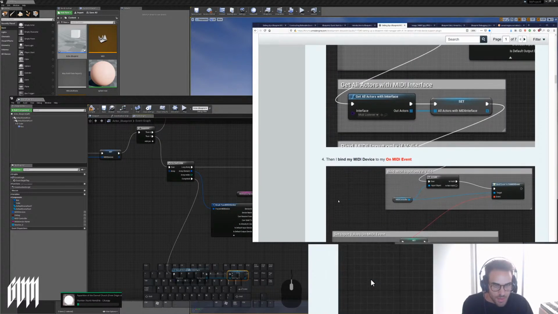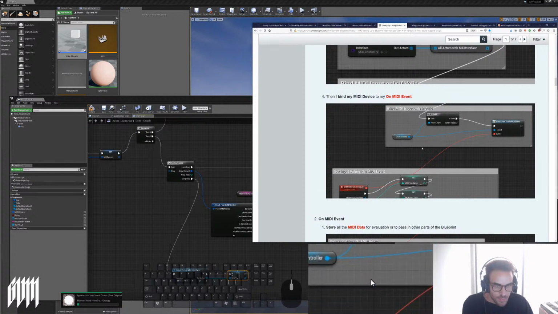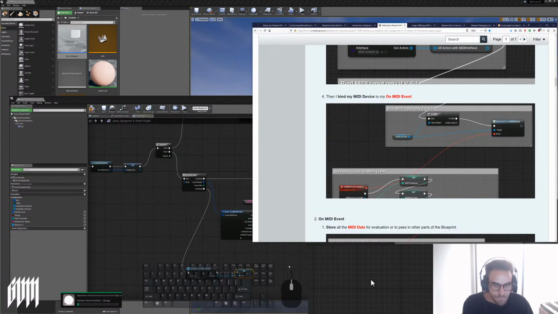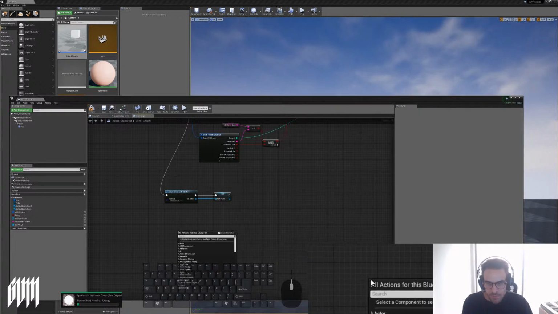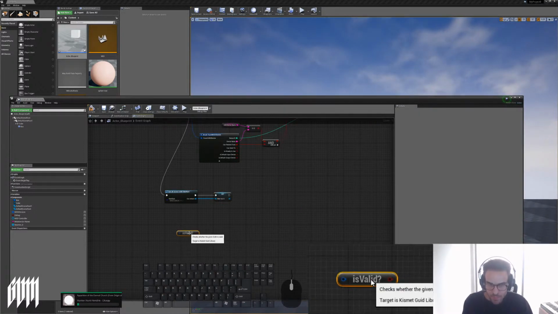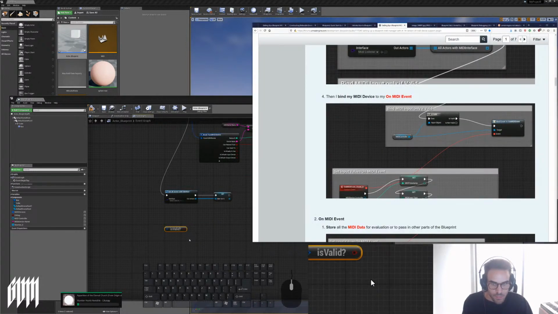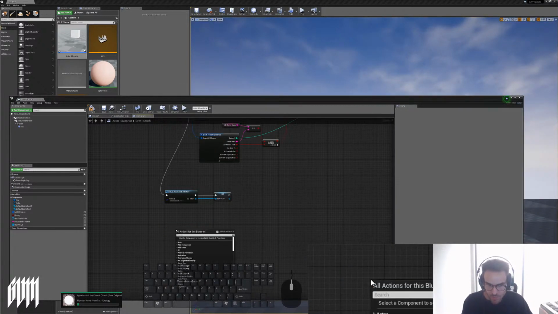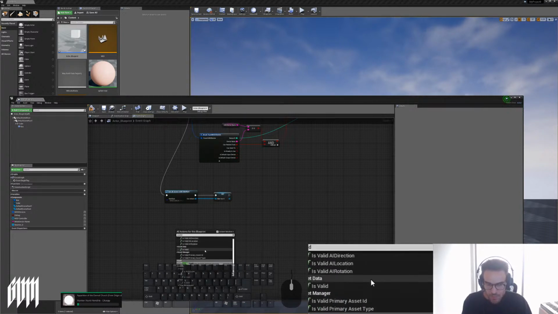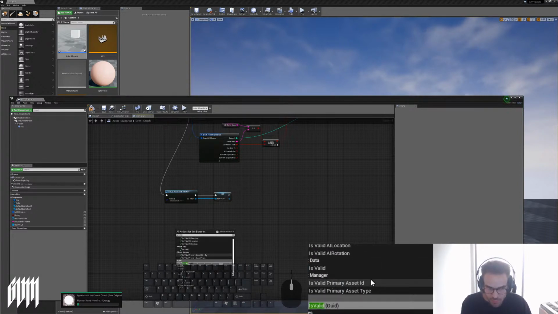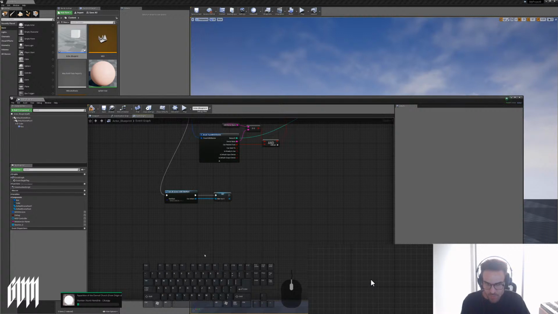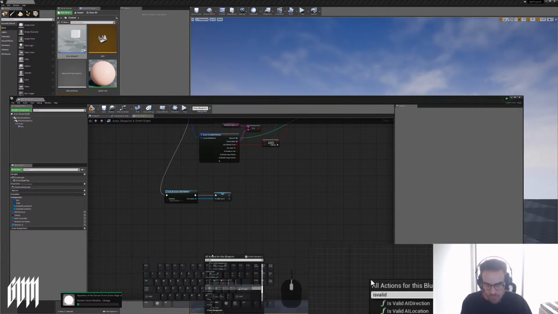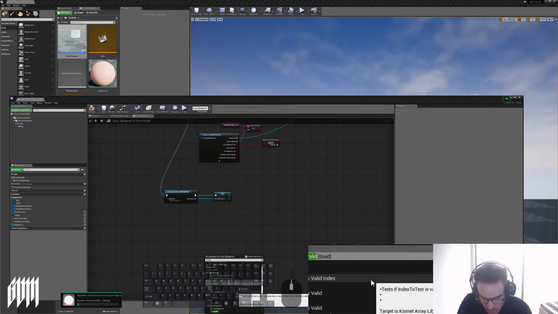Then I bind my MIDI device to on MIDI event. Okay. So we do an is valid. GUID is valid, is valid. Key is valid, time is valid, array is valid.